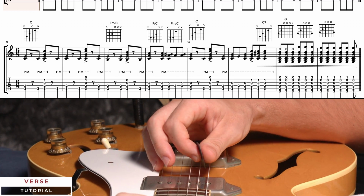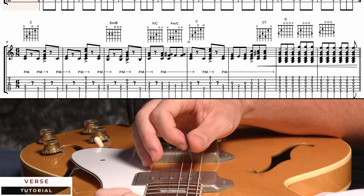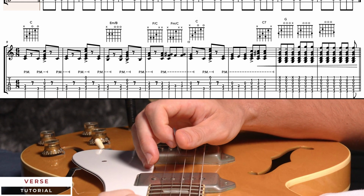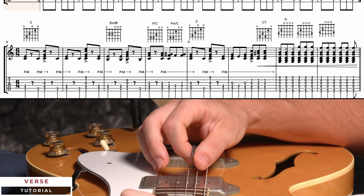We've got, starting with a C chord, A, D, and G string same time, rest, single note, big full 5-string chord for C, rest, A and D strings. Again, that sounds like this. Rest, single note, chord, rest, 2 notes.